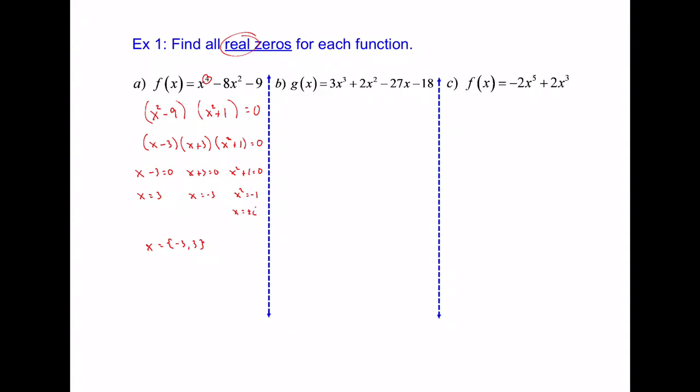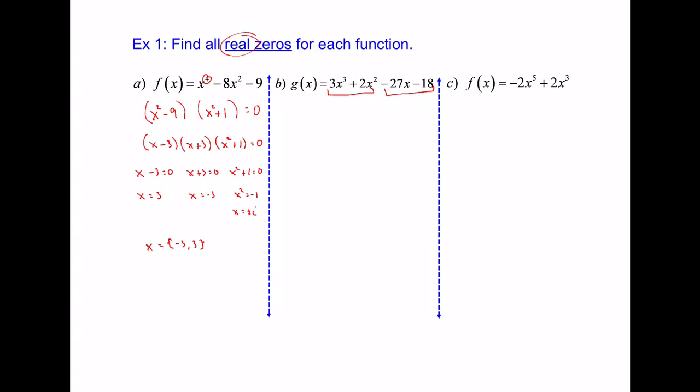And we also have a general idea of what the shape of this graph looks like. But those are our real solutions, or real zeros. On the next one, you can see we have 4 terms. So this is different than the first one. With 4 terms, we look for grouping. So we want to group the first 2 and the last 2 together, and factor out the GCF.